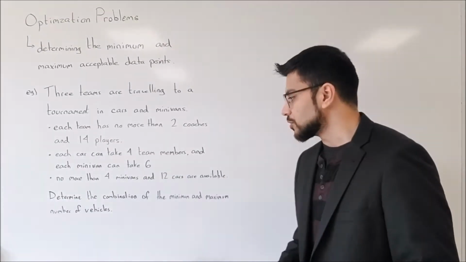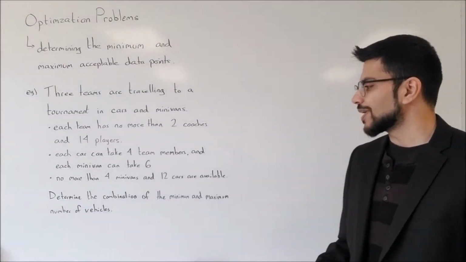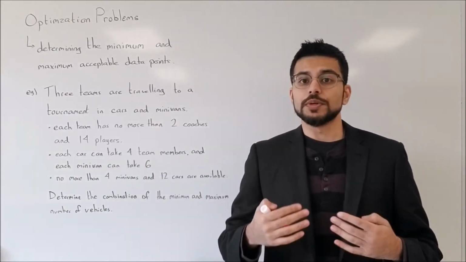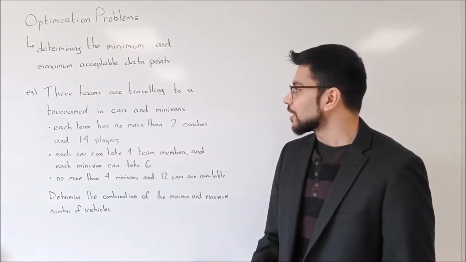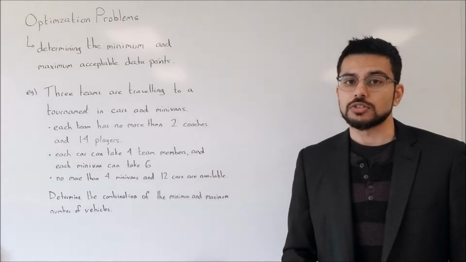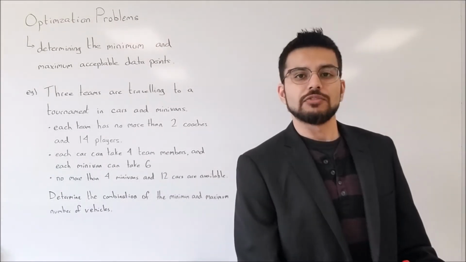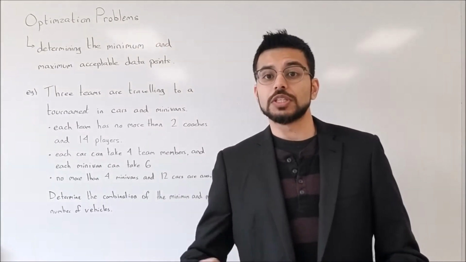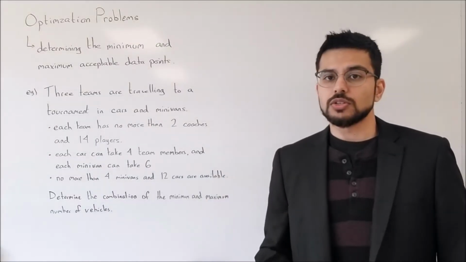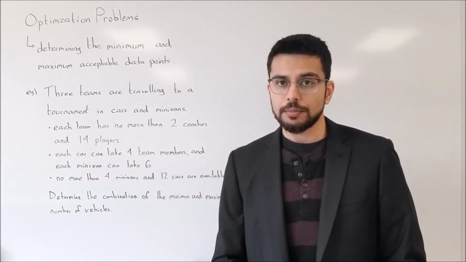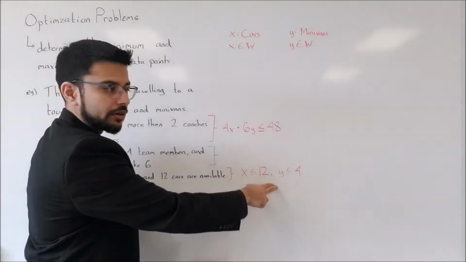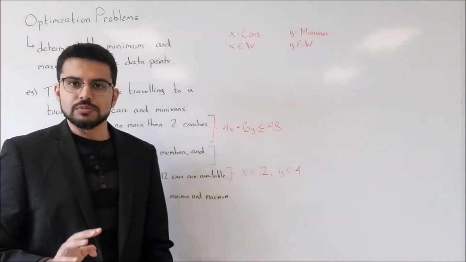What we need to do is determine the combination of the minimum and maximum number of vehicles. So it's a tricky question, but we realize that there are inequalities at play here. What you've worked on previously is determining what those inequalities were, stating them and then graphing them. We're going to do the exact same thing. We have to figure out what the inequalities are first, and each of them shows up with each of our points. So let's label what those inequalities are. You'll see there's 3 of them. There's 2 at the bottom and there's 1 up here. I'll tell you about those in just a moment.